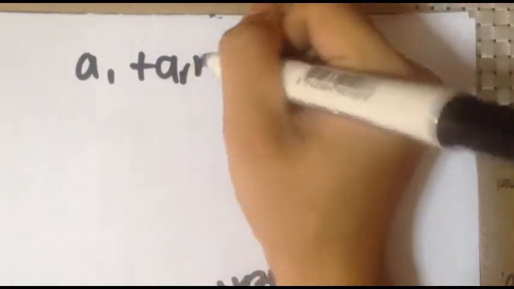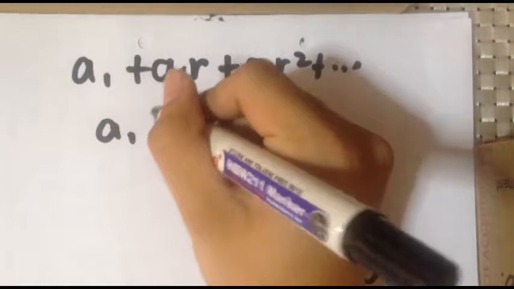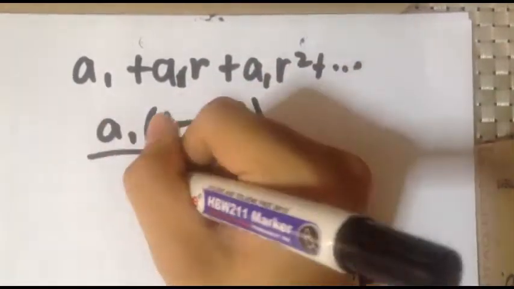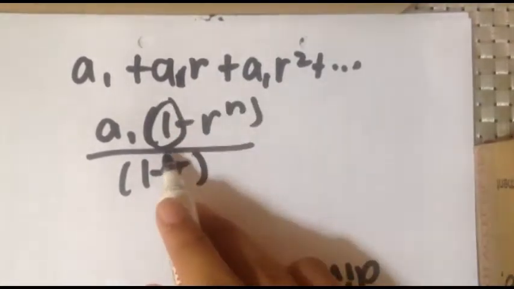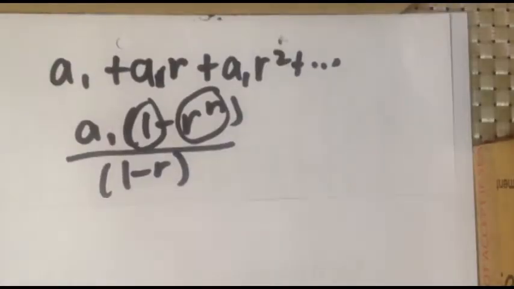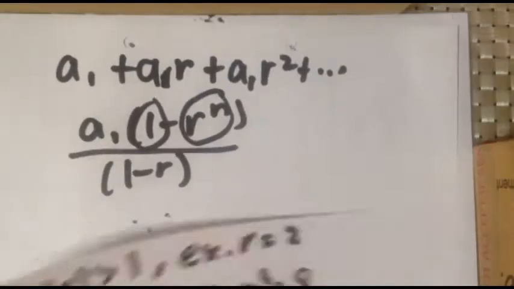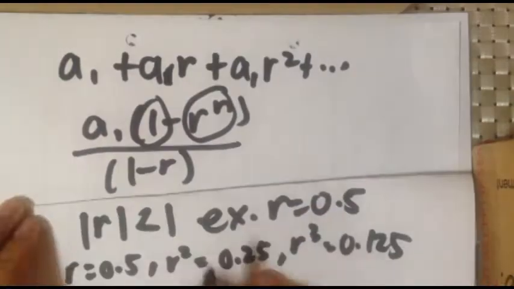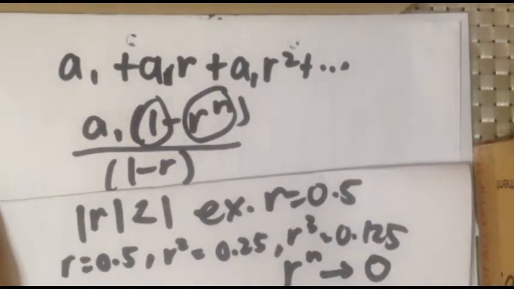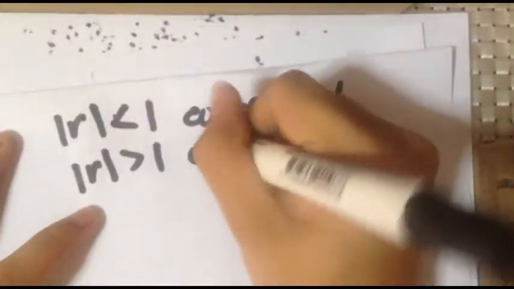When is a geometric series convergent? Consider an infinite geometric series, a sub 1 plus a sub 1 times r, and so on. Remember, the sum of the first n terms is a sub 1 times (1 minus r raised to n) all over 1 minus r. Look at the 1 minus r raised to n in the numerator. 1 always stays the same. The second term, r raised to n, gets bigger and bigger if the absolute value of r is greater than 1. But if the absolute value of r is less than 1, r raised to n gets smaller and smaller. So if the absolute value of r is less than 1, r raised to n tends to 0. So the series is divergent if the absolute value of r is greater than 1, and convergent if the absolute value of r is less than 1.